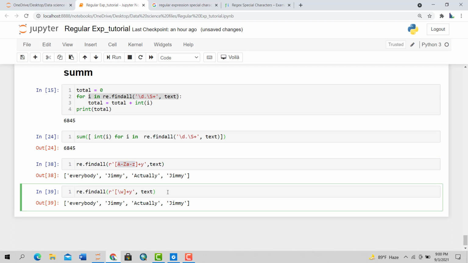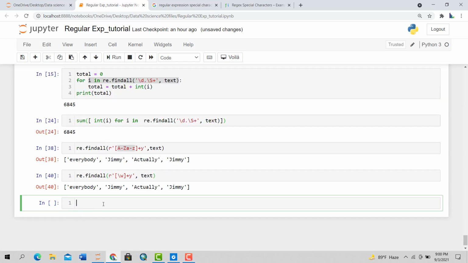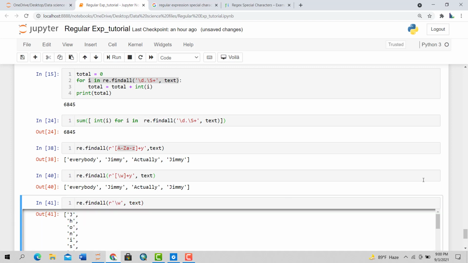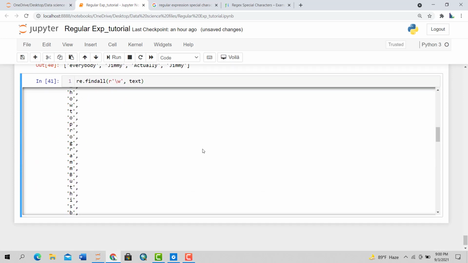So now let's see what this w actually does. Let's say we're just using this w. It's like splitting all those, or like iterating over all those words in our text. It's actually not just words, I guess it extracts numbers also.